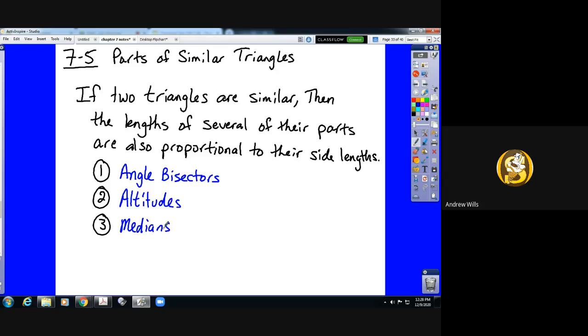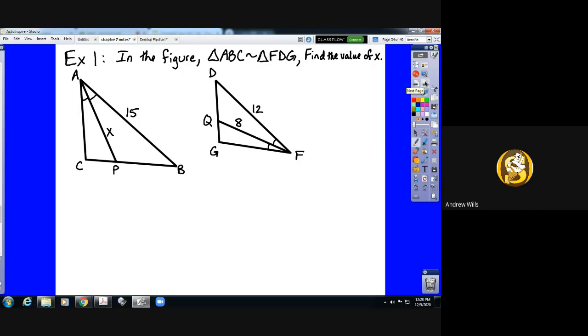We're looking at, here we've got a pair of triangles that are similar. We've got a similarity statement right here, which says that they're similar. We're asked to find the value of x. Now, x is not a side length on either one of these triangles. You need to remember that this similarity statement tells us that the proportion AB over FD equals BC over DG equals AC over FG. Okay, we need to remember that. That's the key to similar triangles, is that the sides in similar triangles are proportional.